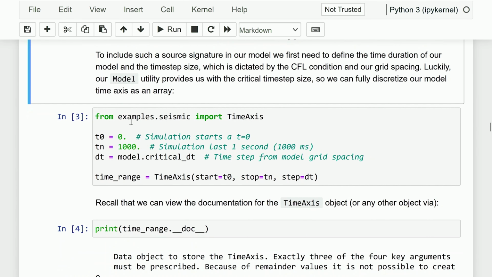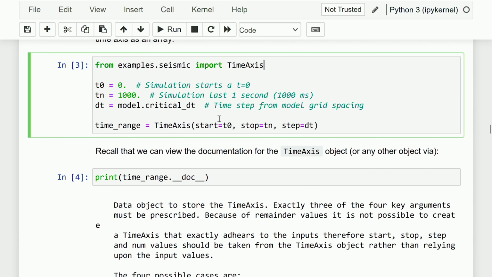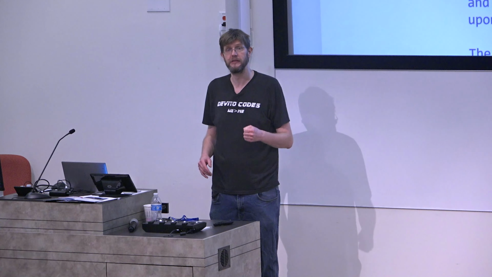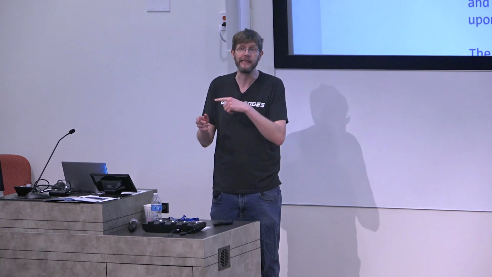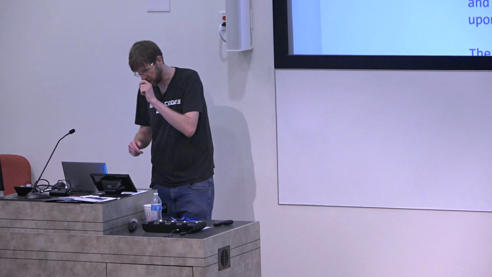To do that, we're going to import this time axis, and this is essentially because we need to know the source injection intensity at each point in time. This is just a function which contains the strength of the source at each of the time levels of our simulation.